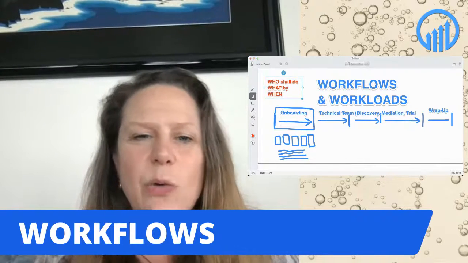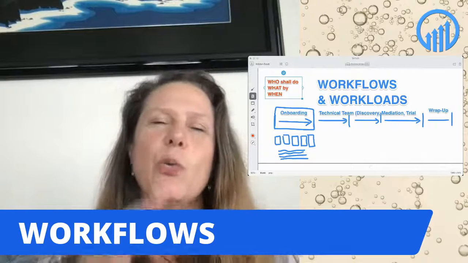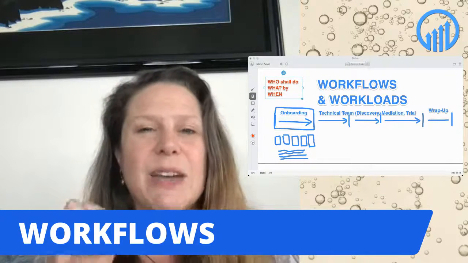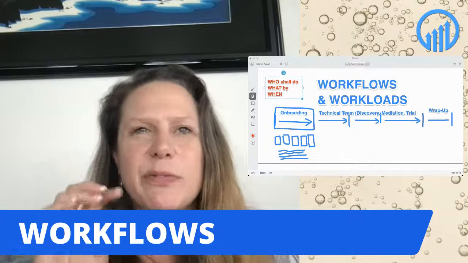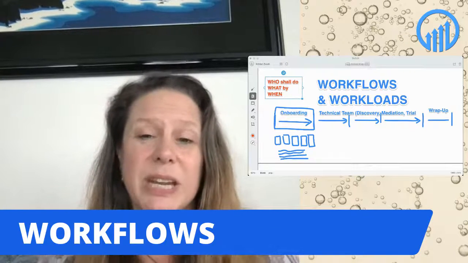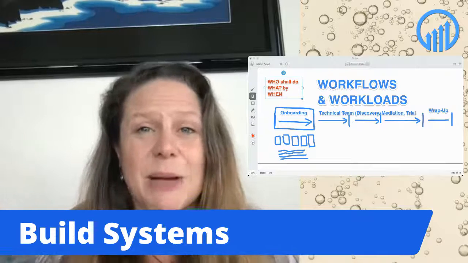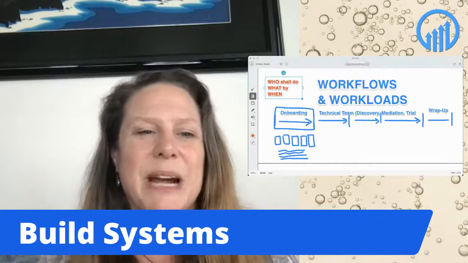As you're building out workflows, you want to create that process. And we have a methodology to help you do that fast. It takes a lot of time if you do it on your own, but when you've got a good framework, it takes a lot less time. That's what we found working with our clients who love to build systems because it's easy for them. We've got a good process that takes them there.